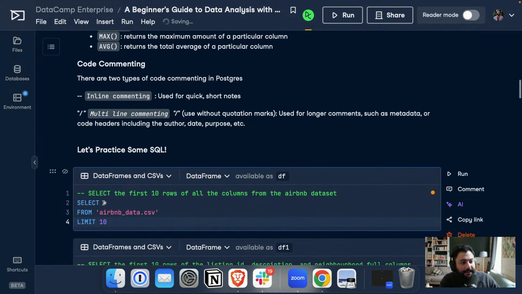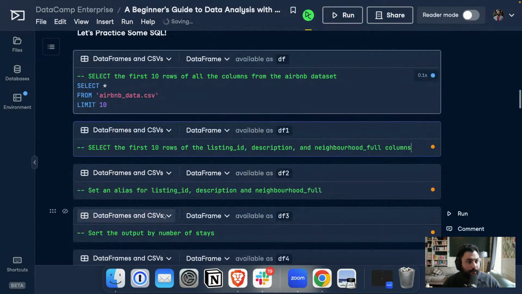So what did I do here? I selected all the columns using star from the Airbnb_data.csv file, and I'm going to limit it to the first 10 rows. I can either run by pressing this with my mouse, or Shift+Enter, which is what I will do right now.